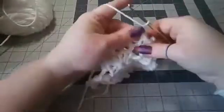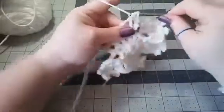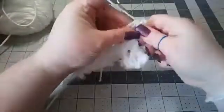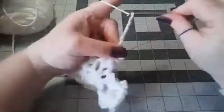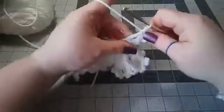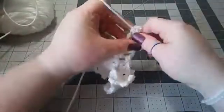Then I chain 2, 1 and 2, and I do a single crochet into my next chain of 5. Then I chain 2, then I go to my next chain of 6, and I do the same thing over again. I do 2 double crochets, a chain 4 picot, a treble crochet, a chain 6 picot, another treble crochet, a chain 4 picot, then I'm going to do 2 double crochets.